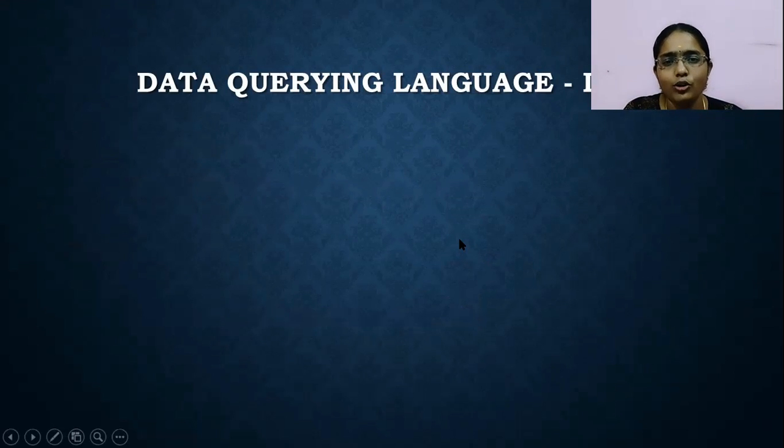And next we'll move on to data querying language. So what is this data querying language? As I told you, the data querying language commands are very important. By using create, I've created a database. After this, I'm inserting data into the table. This querying language is used for checking the data. Normally, when a customer joins a bank, what happens? He'll be creating an account.